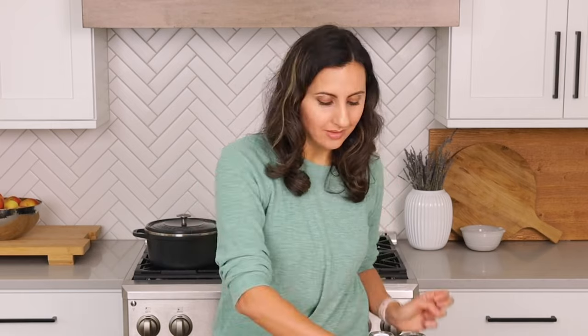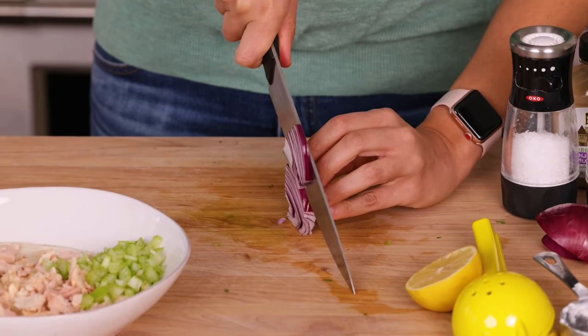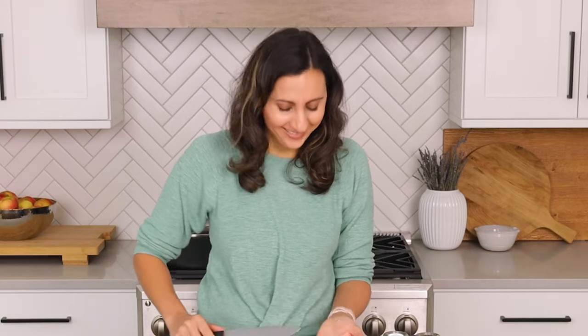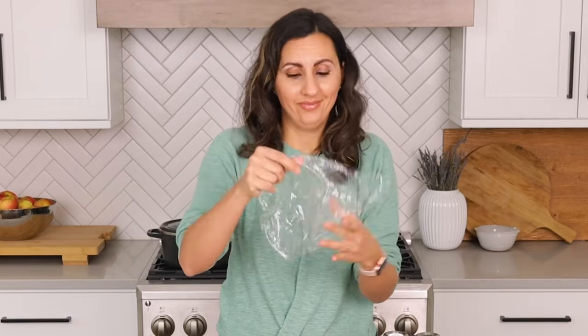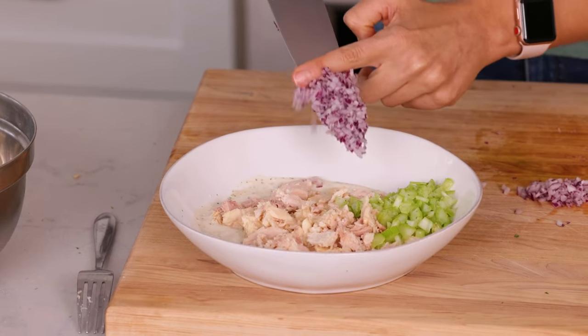The next vegetable we're adding is red onions. I usually just use a little bit of onion, so I always have some stored in my fridge. Let's cut about a couple tablespoons of red onions. When adding veggies to this tuna salad, I like chopping everything pretty finely so it adds texture but doesn't dominate the flavor or the look. If you want a more powerful onion taste, use white onions; for something more mellow, use green onions or shallots. Once you start crying, you know you've minced it enough. We'll add all the onions on top of our tuna salad.